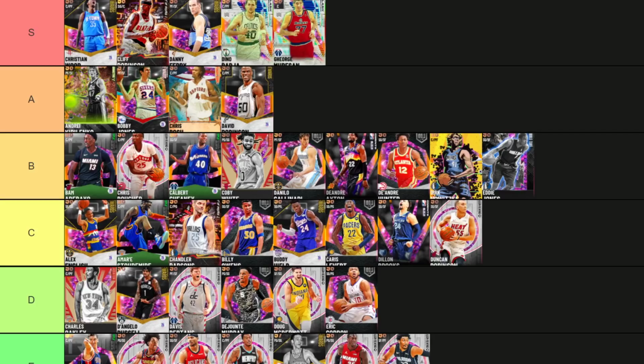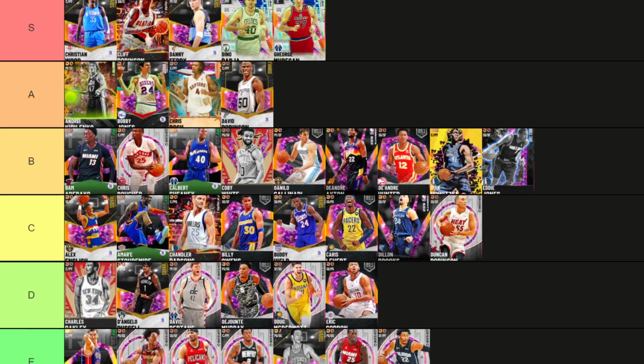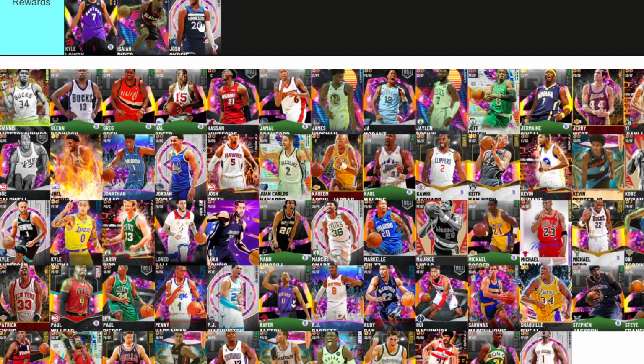Like, you can hold sprint, and the guy just runs by everybody. The guy literally runs by every single player like they're not even there. It's a joke having Mirasan on the floor. I'm putting him in S tier.